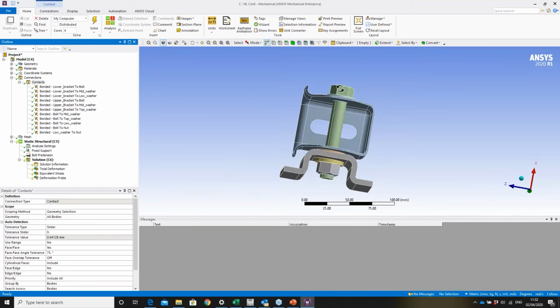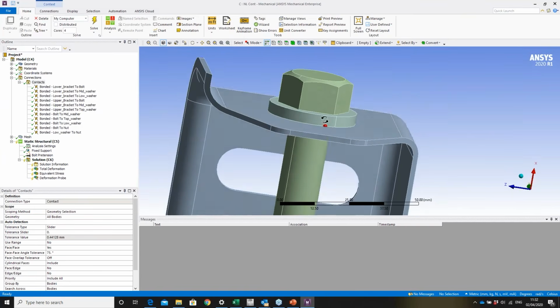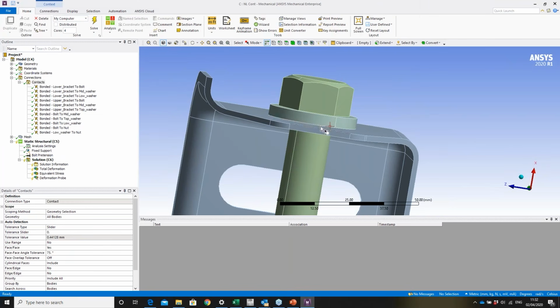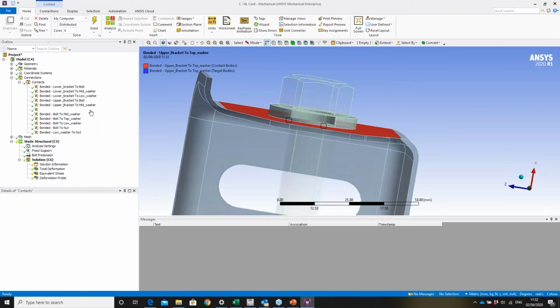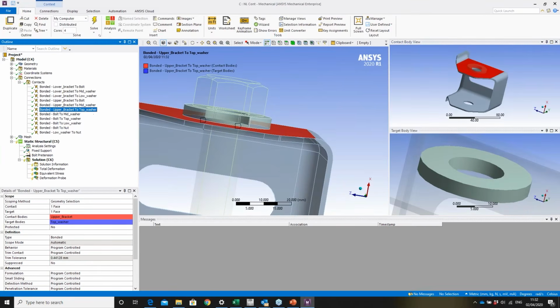What I'm going to do in this simulation is allow the upper face of the bracket to open up with respect to that upper washer. So if I select the contact which represents the upper bracket to top washer, I'm going to change the contact type from bonded to frictionless.